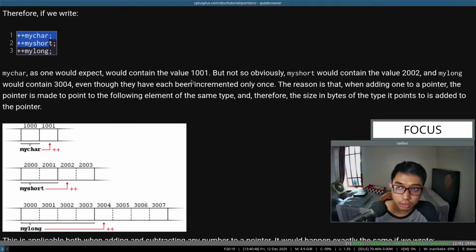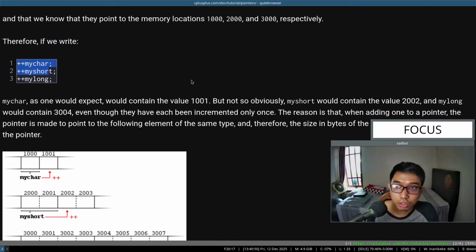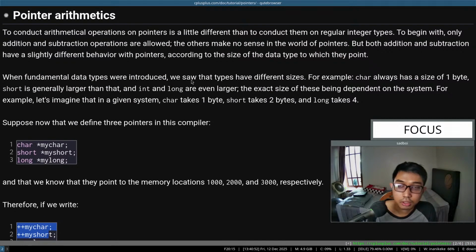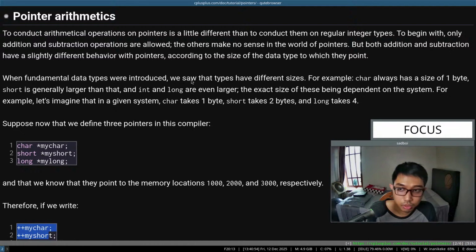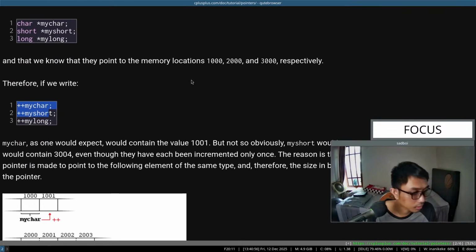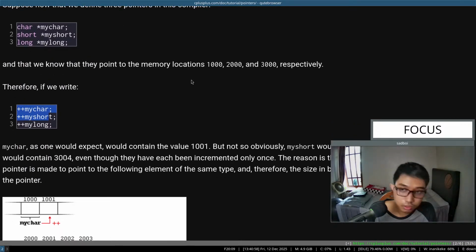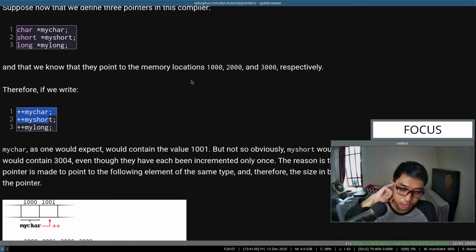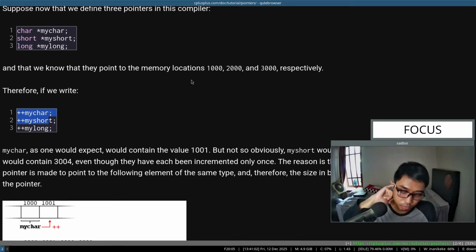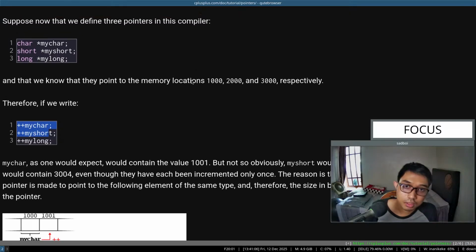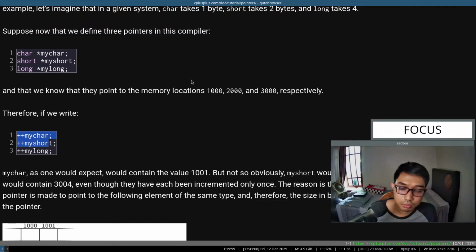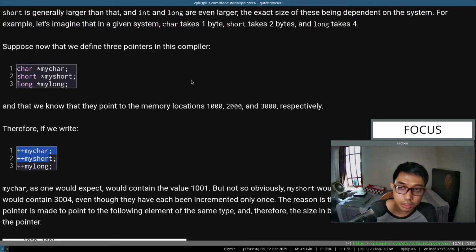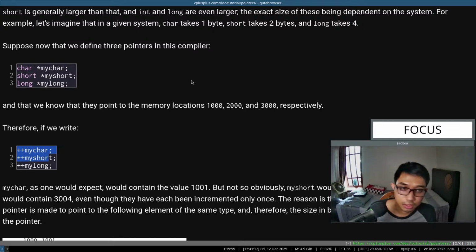So I take a look at this tutorial about pointer and try to understand more about pointer, right? So I guess that's my recommendation to start out when you're reading a book or following a tutorial.